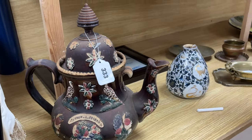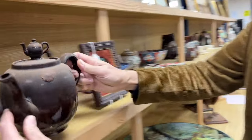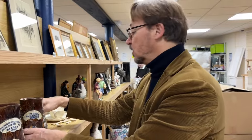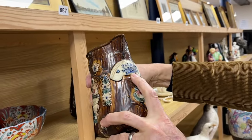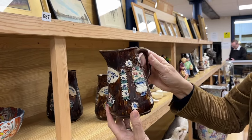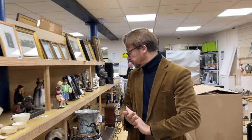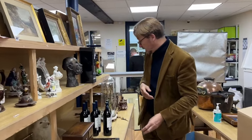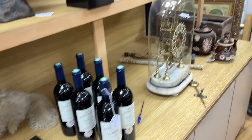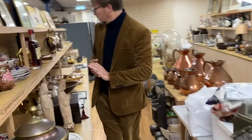How about some bargeware? We've got a big example that needs a bit of a wash. If you need two cups of tea at once, there's a novelty teapot coming with a kettle. The thing about bargeware is you could have it impressed with messages and names. We've got a lot here from W. Palmer of London, 1882, and in the same lot, 'Francis Whitehead, presented by mother, 1889.' That's lot 306. There's also reverse-printed glass prints, Murano glass clowns, and some big bottles of wine, lot 318, plus more wine throughout the sale.